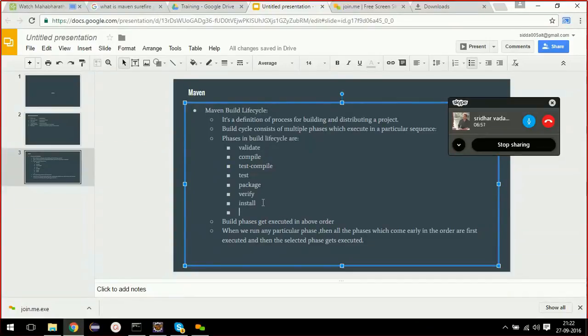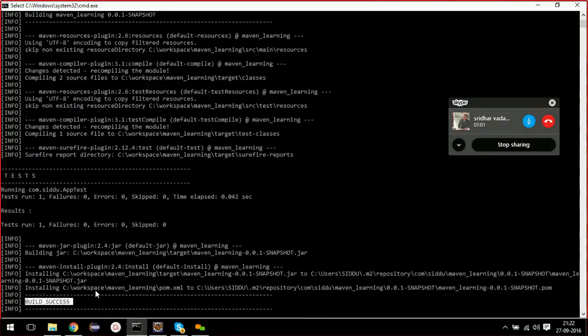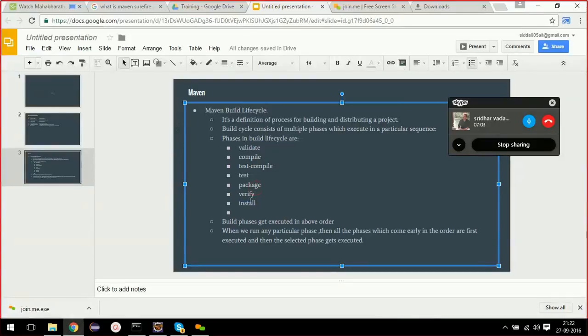In the build process, install is one phase. I executed that phase. As I said, if I run any phase, all the phases present in the build life cycle which are ahead of this phase also get executed.